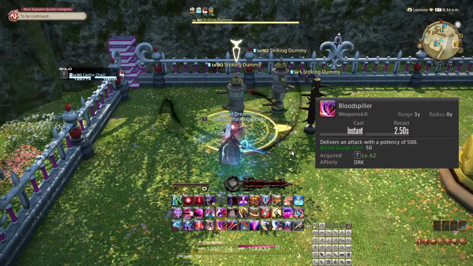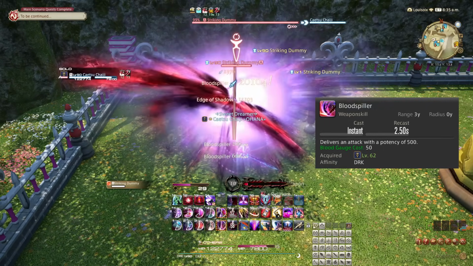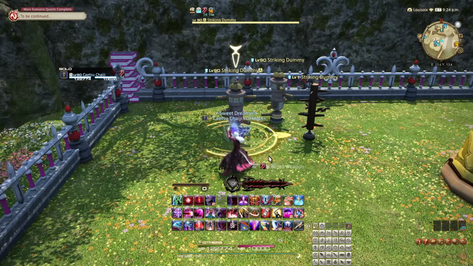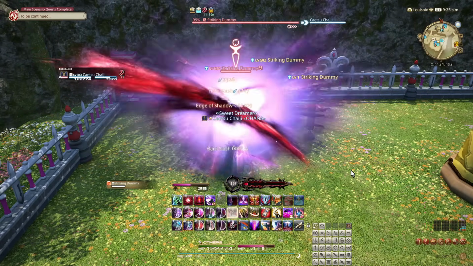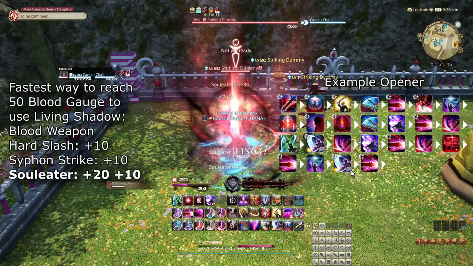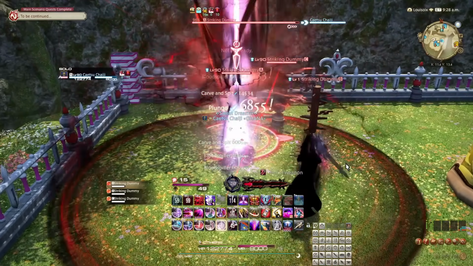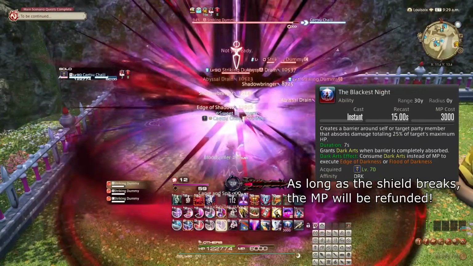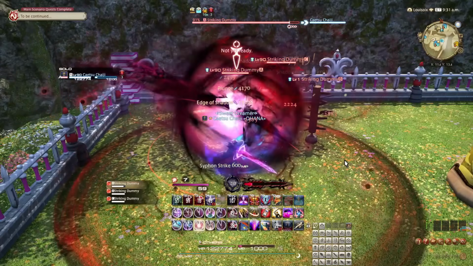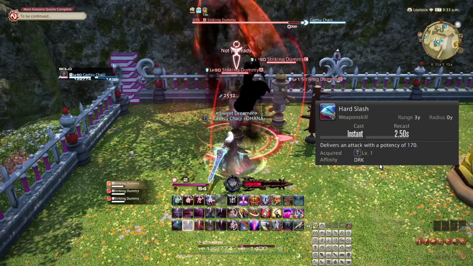The reason why it works for Bloodspiller is that Bloodspiller specifically applies its damage much later than any other attack in the Dark Knight toolkit. Now, the reason why we are mostly interested in if it worked for Hard Slash is because most optimized openers lead with a 1-2-3 combo to reach Living Shadow as fast as possible, which then leads to the conundrum that to not lose any MP generated by Blood Weapon, you can use TBN so that you engage combat with less than full MP. But if you could spend MP after a GCD, but before the MP recovery, then you could use Hard Slash first without losing anything.